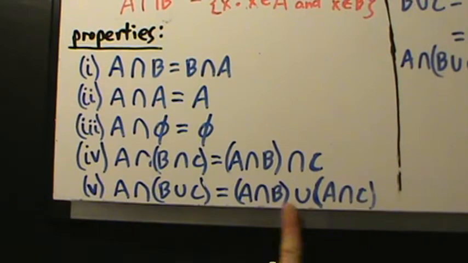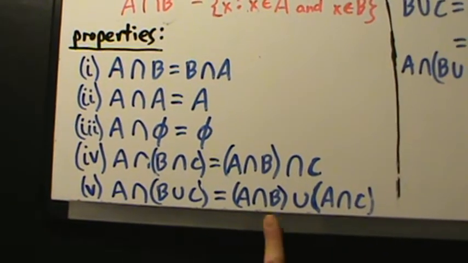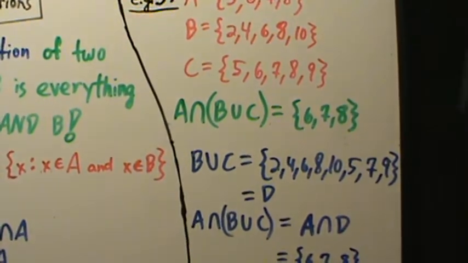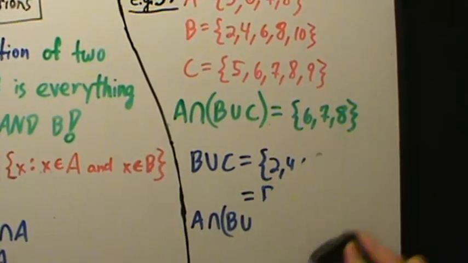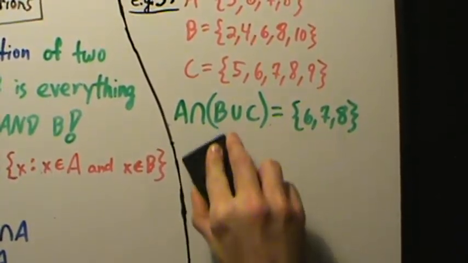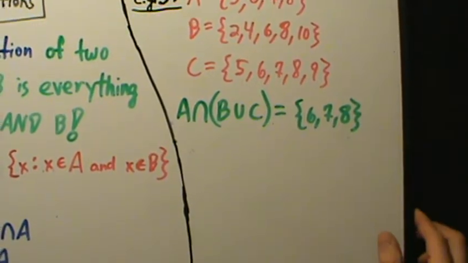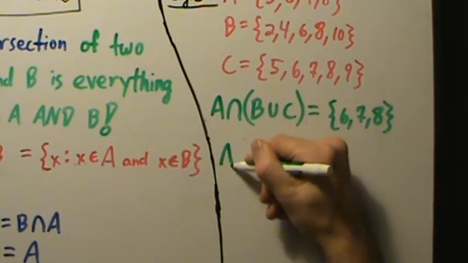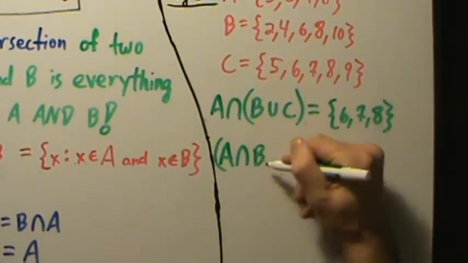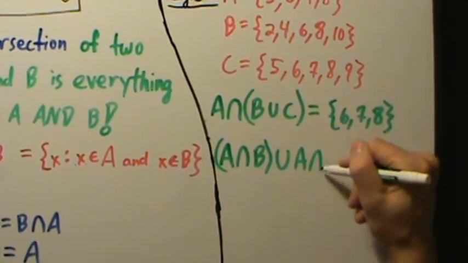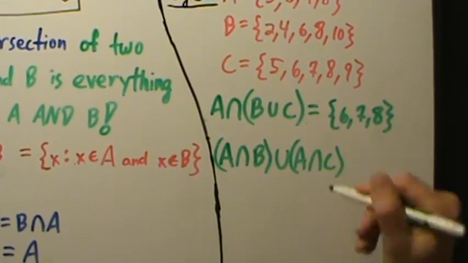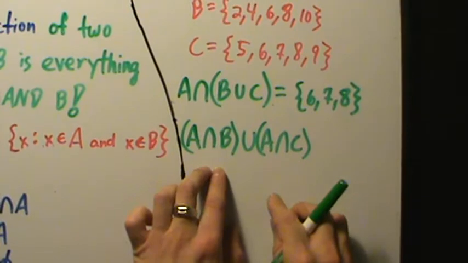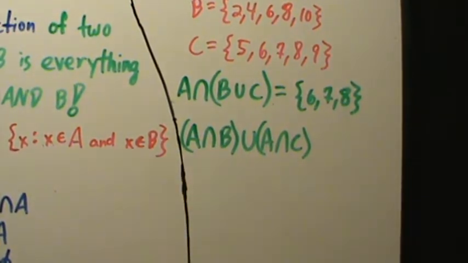Now let's do it like this: A intersect B union A intersect C. There's a little more going on there, kind of, sort of. So we'll erase this. Now what we want to do is A intersect B union A intersect C. Remember, always do what's in the parentheses first. We actually have two separate things in parentheses, so we'll look at one at a time. So what is A intersect B?